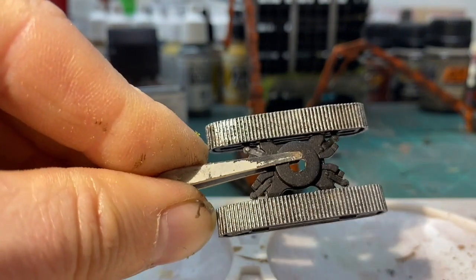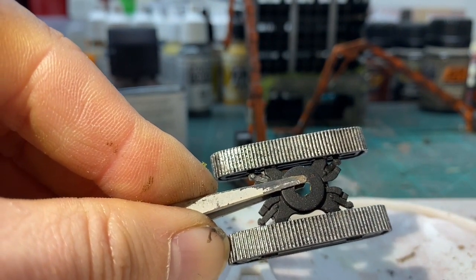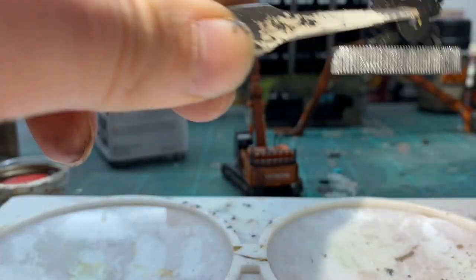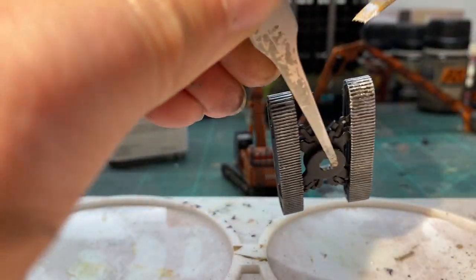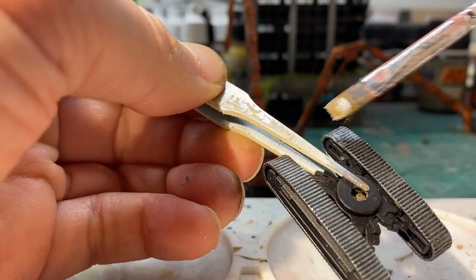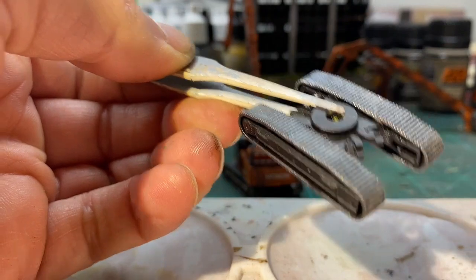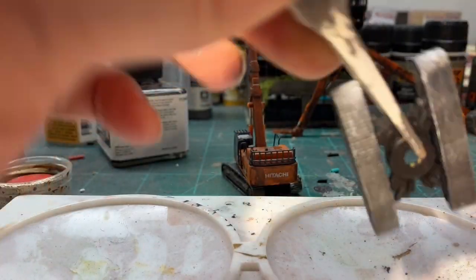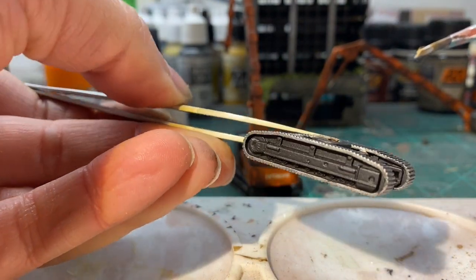done. And then you get a kind of shiny look just like this. And that is pretty much what these tracks are going to look like on the real machine as he's going around doing his thing. So I don't hit the track on the side at all. I don't want to highlight anything there. I just want to get this, and it doesn't even have to be totally perfect. You can leave some areas that maybe aren't as highlighted, and that's totally fine. But when you're done, you want something that looks just like this. This looks like a crawler.